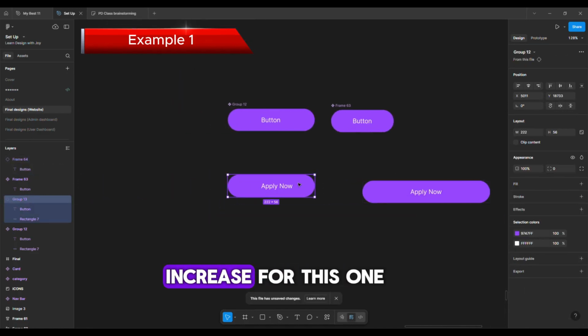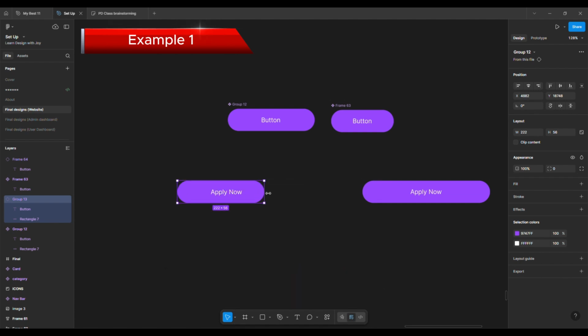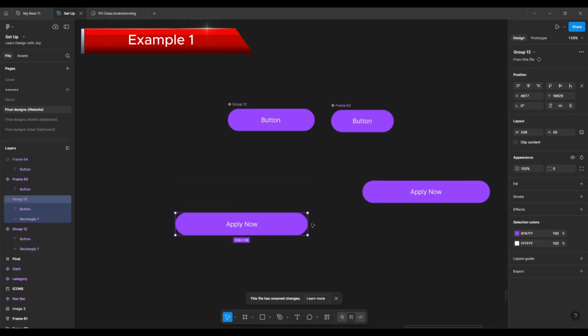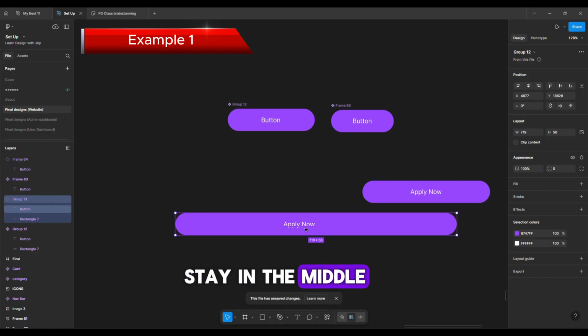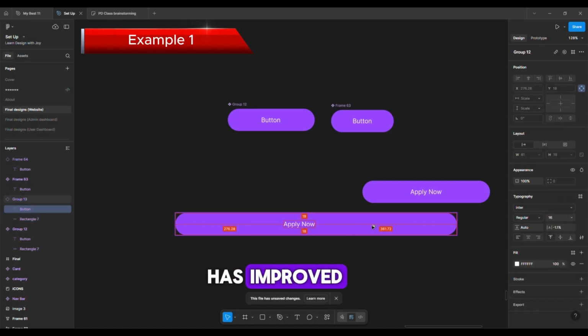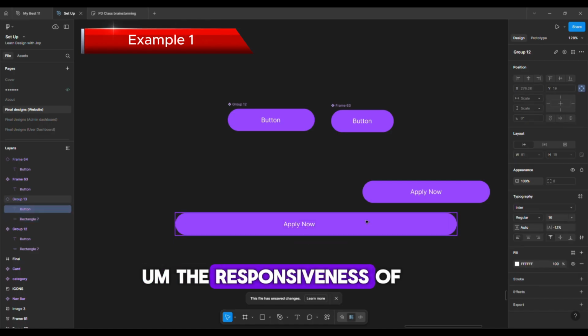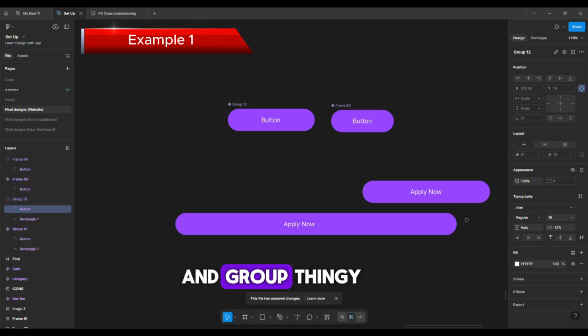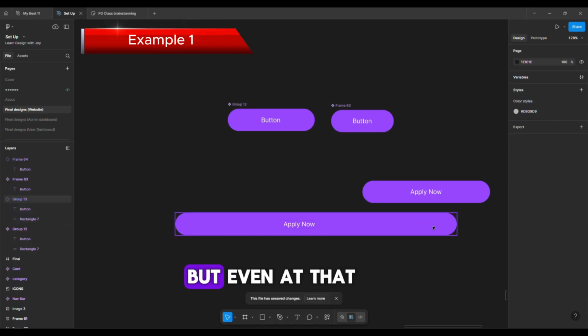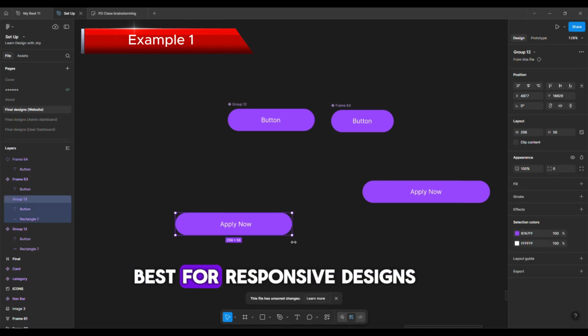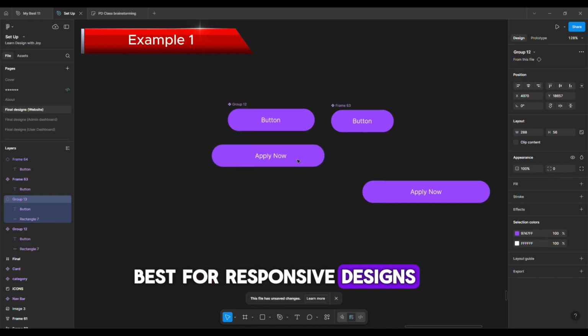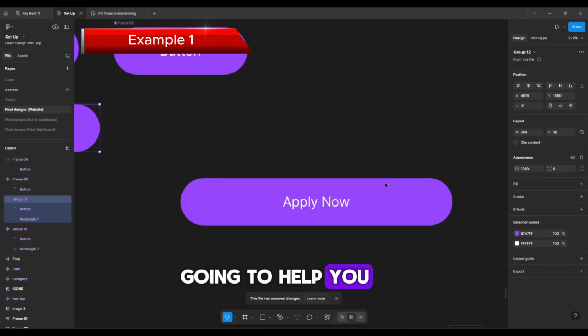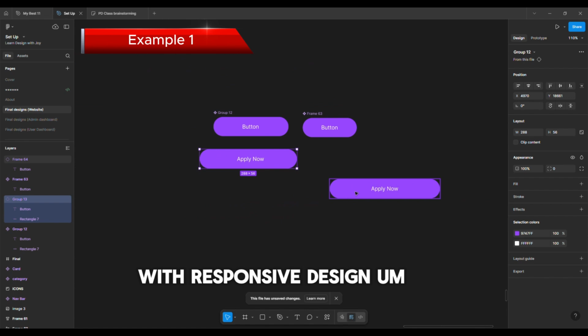Now if I increase for this one, it really does not stay in the middle. Even though Figma has improved the responsiveness of this particular rectangle and group thingy, even at that, it is not the best for responsive designs. So auto layouts is going to help you with responsive design.